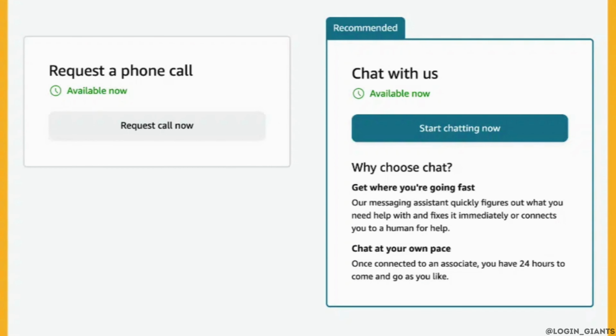It will land you on this interface. Now you need to request a phone call or chat with Amazon customer representative. You need to state the problem that you have been facing on Amazon. Simply state that you want to transfer a gift card to your bank account. They will analyze your issue and within 24 hours, they will definitely come up with some solution for you. And then you'll be good to go.